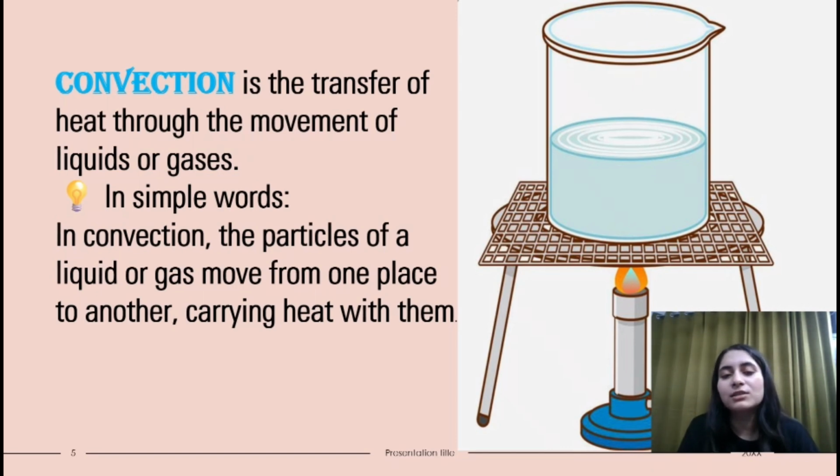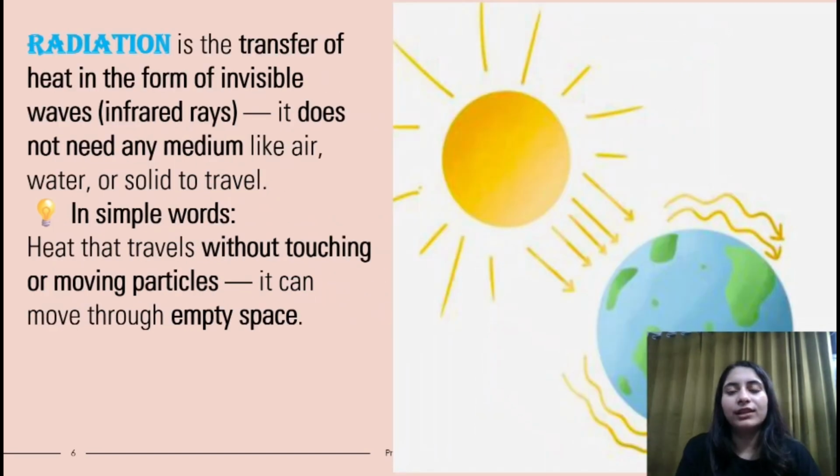Now let's begin with the next one, that is radiation. Radiation is the transfer of heat in the form of invisible waves like infrared waves. It doesn't need any medium like air, water or anything else. Let's look at this illustration. What happened in this illustration? Just the heat of the sun.